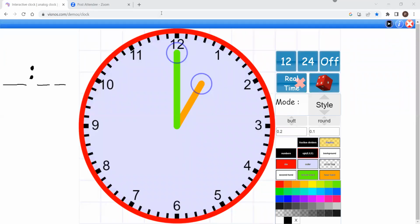Right. If you're in my class already, you can probably skip past this little video and go to a different one, because this is going to be very much the basics of using this method to tell the time and write it digitally.